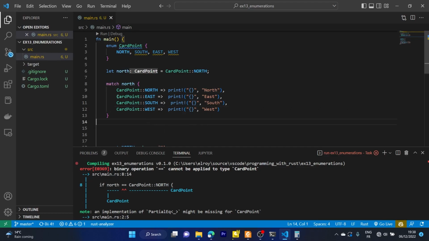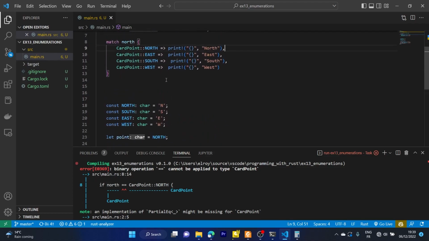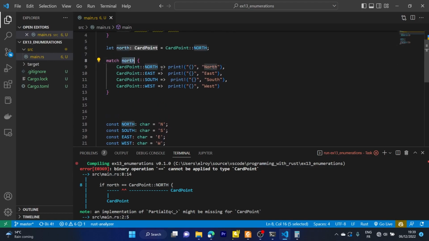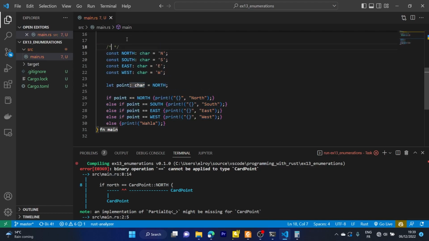All right, now this is an example of a match conditional, and it's the match construct. We use it to check for the value of this and these are different parts of this match. It's like writing if else statements, different parts of different conditionals, right? So if the value of north here matches this CardPoint option in the enumeration, then we should print north. If it matches this, do this. If it matches south, do this. If it matches west, do this. And then we can safely clean this off because no, let's comment it out because it's no longer necessary.